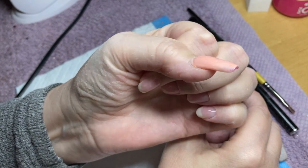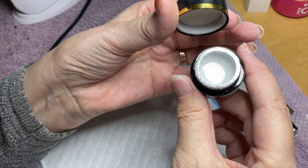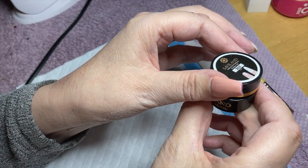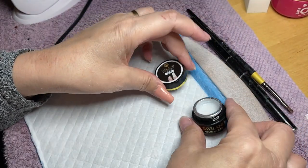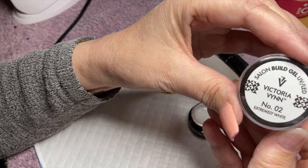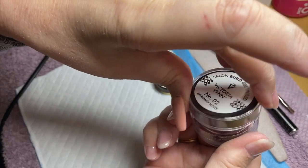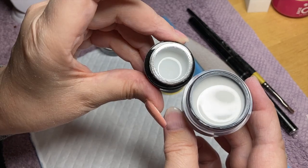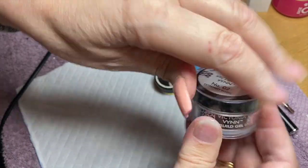So I've saved one to show you me removing it and putting this on. Because I don't want a strong manicure line, I've got this one, which is out of the Savalan set, and it's not a really extreme white. I'll show you the differences. That's that one. And I've also got this, which is Victoria Wynn Extreme White. So you can go for an extreme white if you want, but can you see the differences in them? I'm not using that one today, but feel free if that's what you fancy doing.